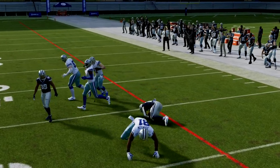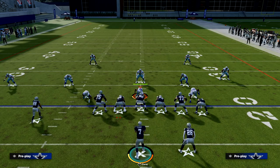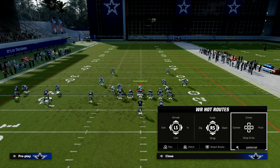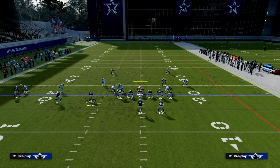I think that the running back wheel, when you have a flat that actually pulls out the zone, is super effective in this year's game. Now, one of the things that happens to me a ton whenever I run trips tight end is they love to play man-to-man. That is the number one coverage that I will face if I run trips tight end.